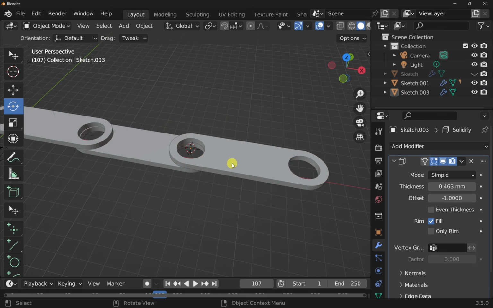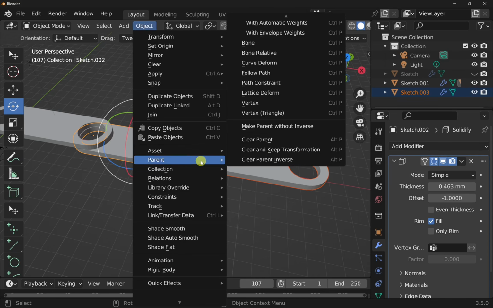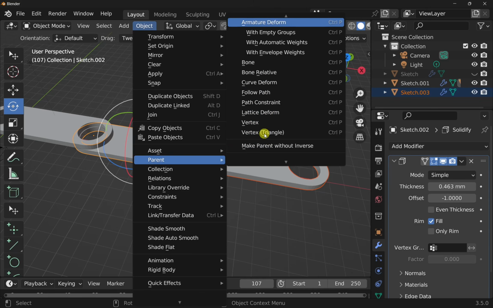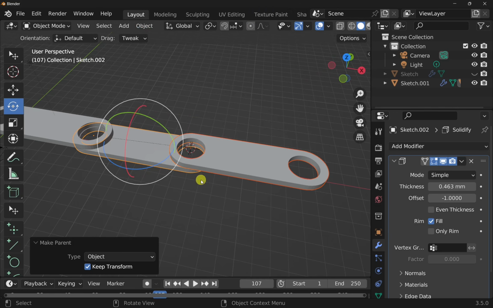And now we need to create our parent. So our parent is here. So we need to select the child, hold down Shift, and select the parent. So we've got those selected. Come up to Object, Parent, and we're looking for the Object, and make sure the Keep Transform is selected.